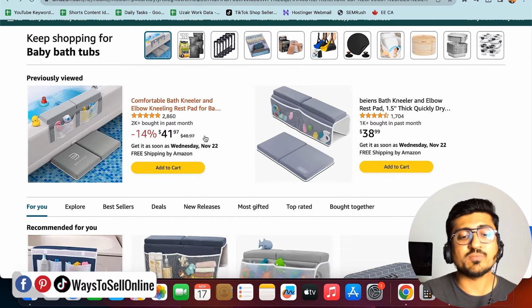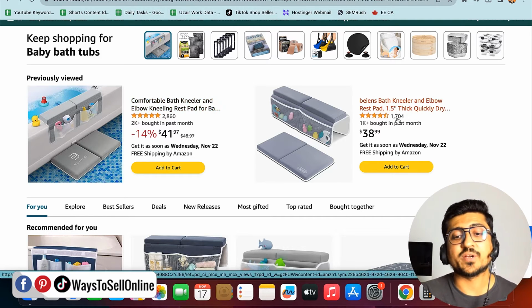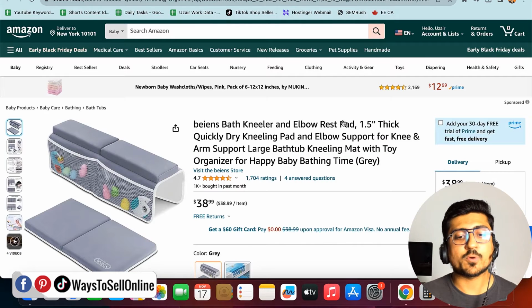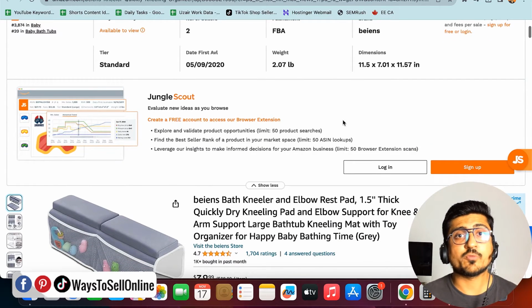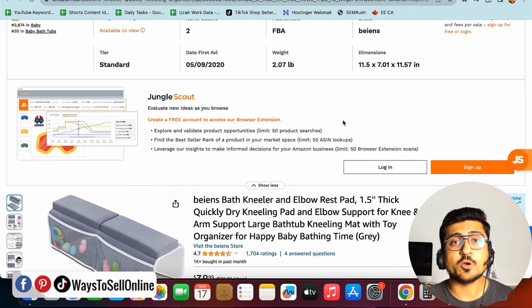And the pricing for these two sellers is $42 and $38.99, right? So if you open that listing, purchase that product from Amazon at $38.99, and list that product on TikTok Shop for $50 or $52, then you can get some good sales and profit, right? So in order to fill out that data in your TikTok Shop, you need the title, the images, the bullet points, the description, and the weight and dimensions of your product, which you can copy and paste from your supplier or from the listing where you are sourcing that product, right?